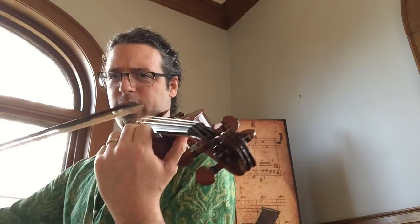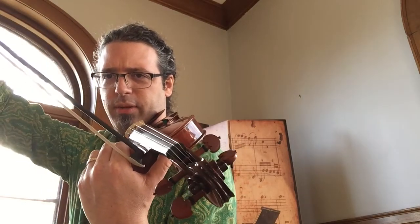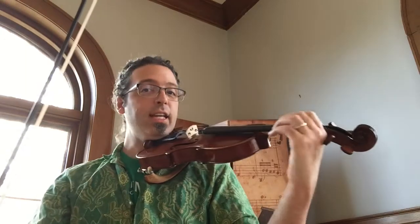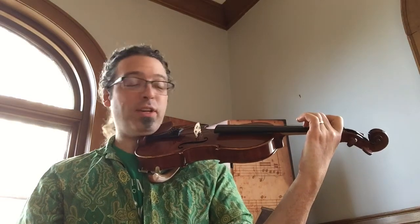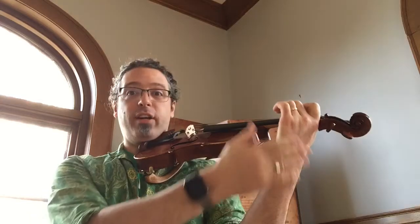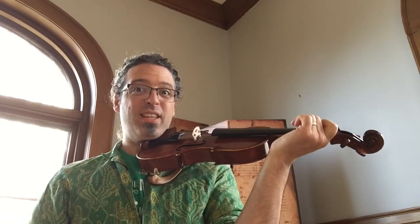Always promote your arm to be doing this kind of shape, with a little bit of space right in here. Make sure there's a little bit of space underneath the neck for your hand. One of the first things your hand is going to want to do when you try to put down a finger on the string is — your brain's going to say, 'I need more power in the string,' and your hand is going to try collapsing the wrist. But your brain should say, 'No hand, nice try — we need wrist power.'